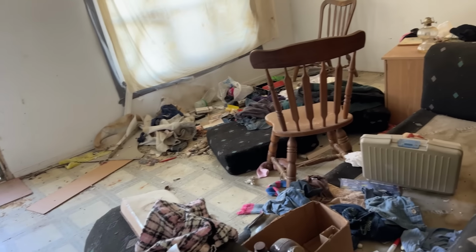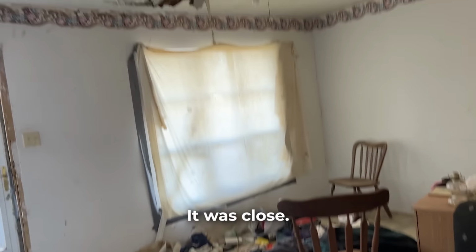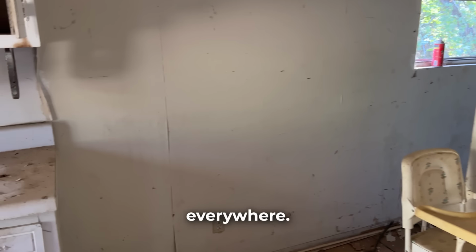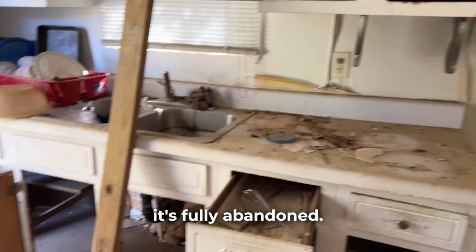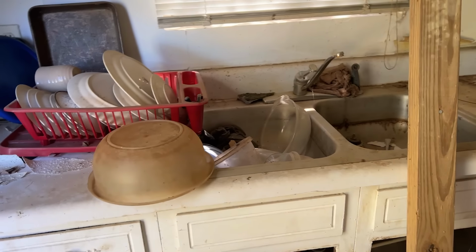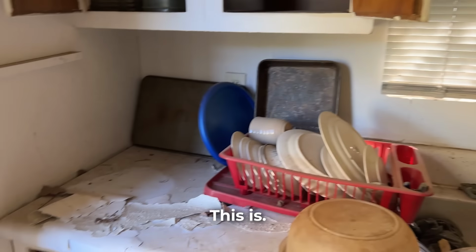Wow. Just clothes. Actually, I'm not gonna go too far in because the ceilings are caving in everywhere, but as you can see, it's fully abandoned. Whoever was here left most of their stuff. There's still dishes in the sink. But this is wild, guys.